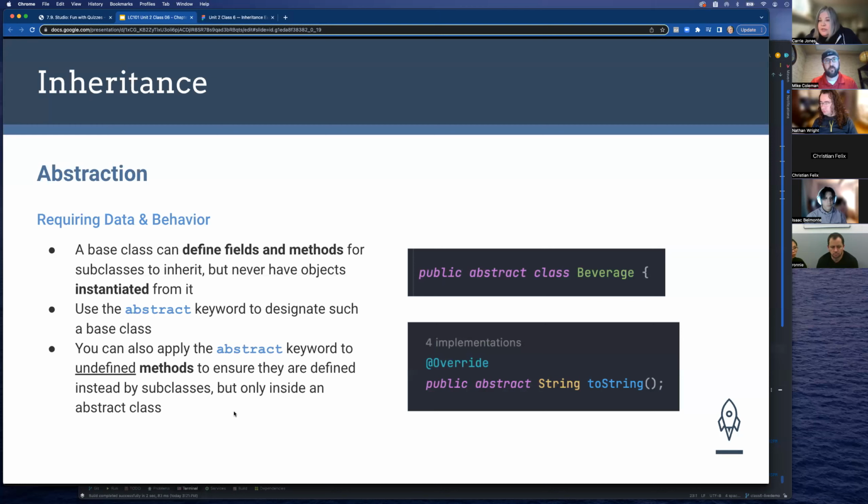And we are going to do this, so you will see it in action. It's especially interesting to me to choose to do toString this way, because toString already exists on the Object class, and every class has it by default. So what we're really doing here is saying not only do we want all of the subclasses of Beverage to have a custom toString, we want to make sure that they're not going to have the default one. So we're going to override this here and give it absolutely no definition so that all of the subclasses will have to do it, and it will never use the crazy default one where it tells you where it is in storage, which isn't helpful.